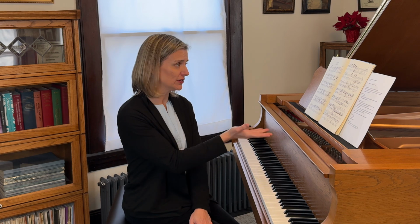It's highly chromatic, a lot of half steps, a lot of chromatic movement, and really adventurous chords. This is late Mozart. And for anyone who thinks that Mozart is boring harmonically, I would just love for you to come play this piece and think about all the keys that he takes us through. This is beautifully crafted with a lot of accidentals.